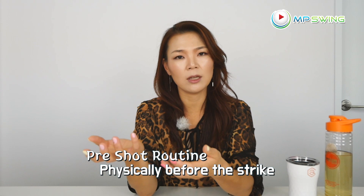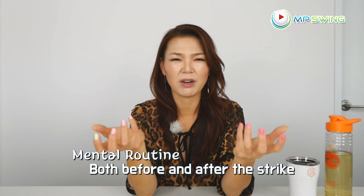There is one more part to the mental routine. The pre-shot routine happens physically before you strike the golf ball. But the mental routine needs to have both before the strike and after the strike. Pre-shot routine — the physical part — we don't really do anything after we hit the golf ball. But mentally, you need it. This is so important. My routine has been working for a long time. You've probably heard this from a lot of psychologists — that's where I got it from. I tweaked it a little to make it my own. But it's three R's after I hit, and I do this on every single shot. The R's are: review, remind, and release.